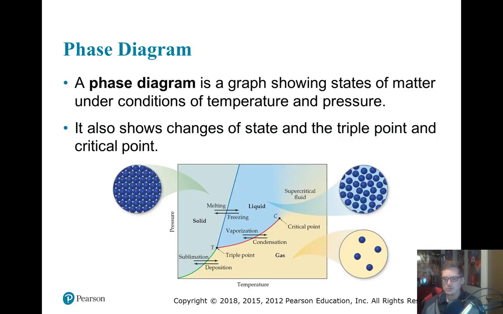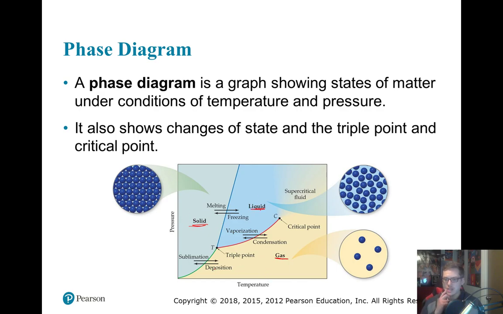All right, phase diagrams. We probably learned about this in Chem 1, but let's just recap here. A phase diagram is a graph showing the states of matter under conditions of temperature and pressure. Okay, so we always put pressure on the y-axis, temperature on the x-axis. Pressure is almost always in atmospheres, but it can change. Temperature is usually in Celsius, but it can be in Kelvin. Depends. There's a couple of things you always need to know. Solid is always on the top left portion, gases are always on the bottom right portion, and liquids are always in the middle. So it always kind of makes a shape like this.